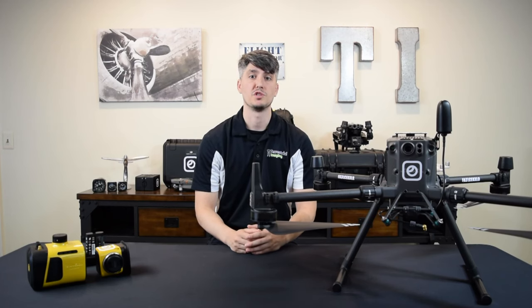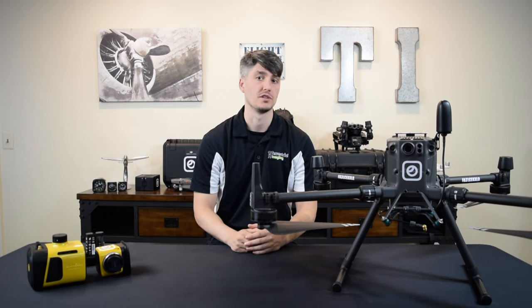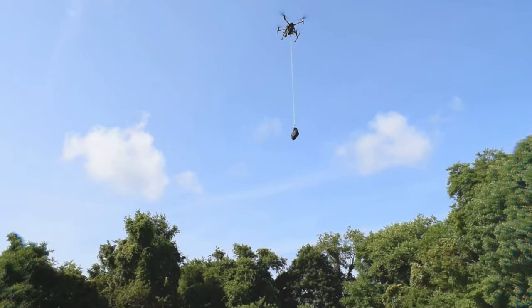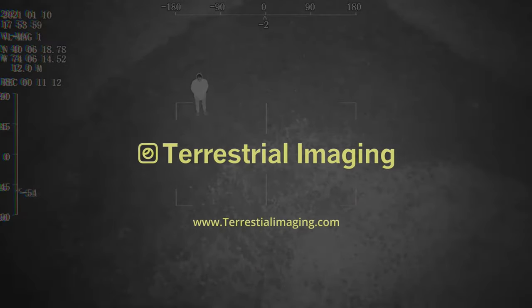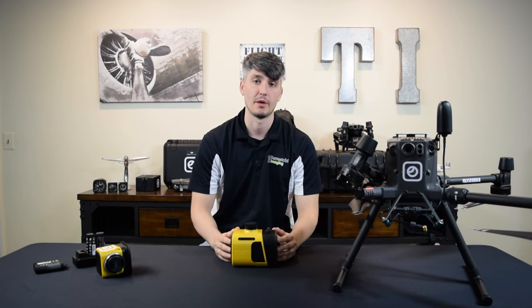Today we're going to be introducing one of YellowScan's high precision, high accuracy, and lightweight drone LiDAR solutions, the Mapper Plus. To start, we're going to talk about the build quality and different components of the YellowScan Mapper Plus.